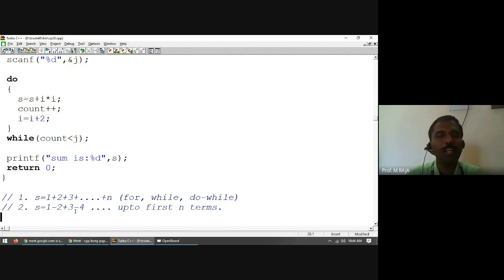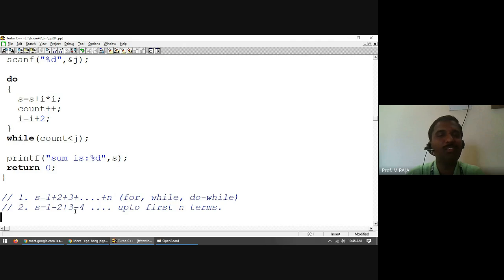The sign is alternating. So it seems 1 plus 3 plus 5 plus 7, the sum of odd numbers, and minus 2 minus 4 minus 6, the negative sum of even numbers. You try to find the logic accordingly so that you can find 1 minus 2 plus 3 minus 4.